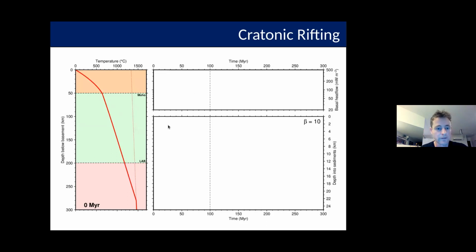So what's different about rifting cratonic settings? There are 2 important differences. The first is, because lithosphere is so much thicker, the basal heat flow is lower. The second is, because the cratonic lithosphere is chemically depleted by melt extraction early in Earth's history, it's more buoyant than regular continental lithosphere. And what that means is, from an isostatic perspective, when you start to rift it during the syn-rift phase, you get a more rapid subsidence rate in the basin.